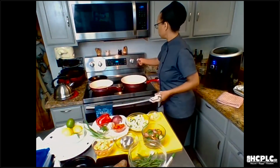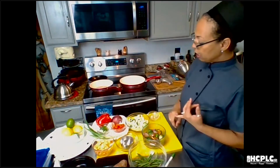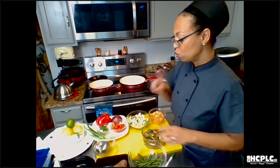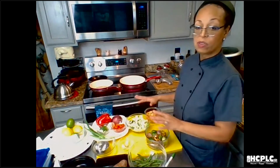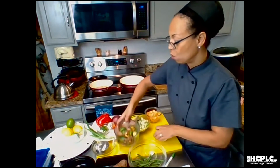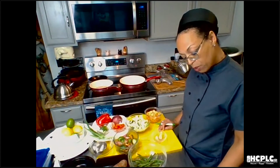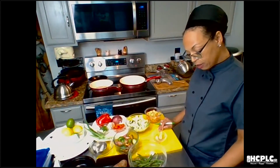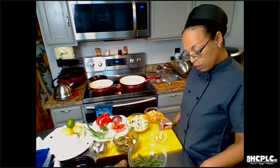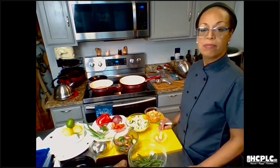Now we're going to work on the next recipe, which is going to be the zucchini and sweet potato. For those who don't enjoy sweet potato, challenge yourself to try it in this recipe because you might like it. For this, my seasoning is going to be... I have the Brussels sprouts, we did the red onion, balsamic, and cashews. Now we're going to do, oh, yummy, zucchini and diced sweet potatoes with the everything bagel seasoning.